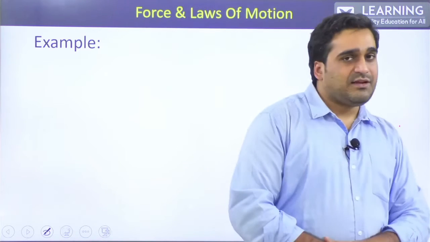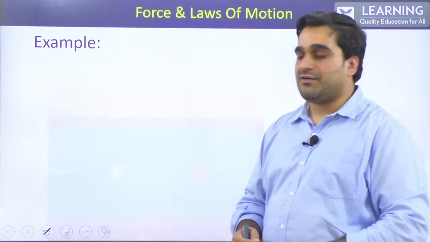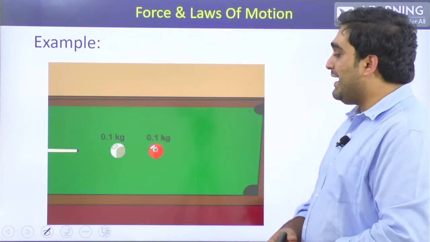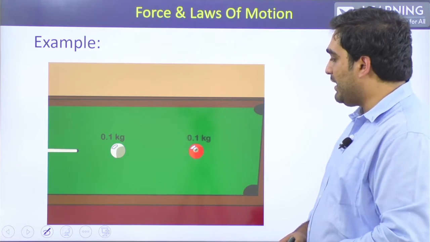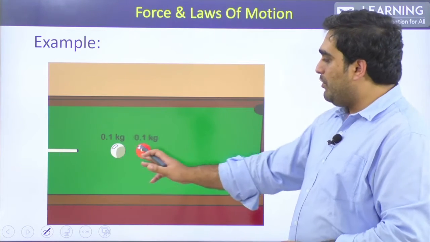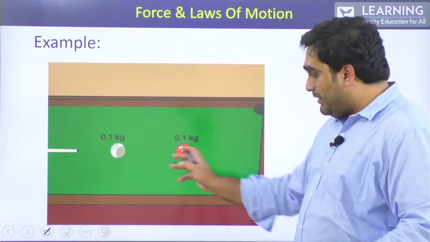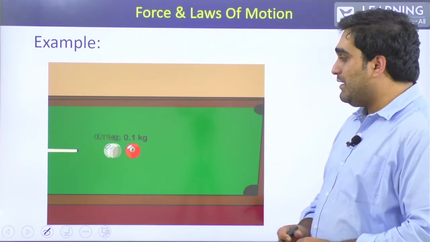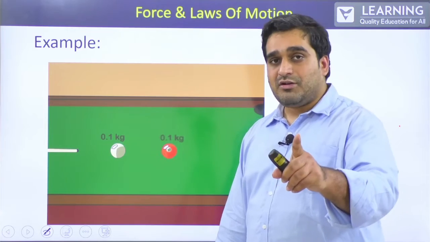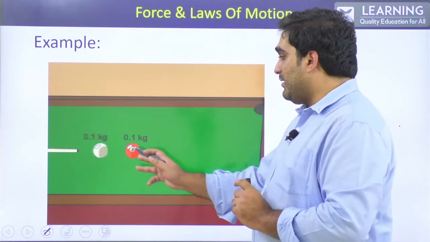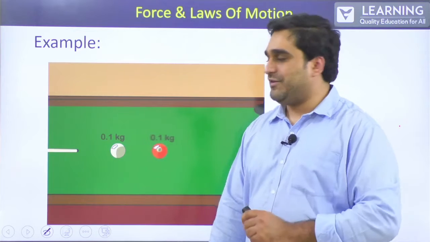Okay, now let's look into a few examples of how momentum is conserved. One is the hitting of a billiard ball. Each billiard ball weighs about 0.1 kg. When one billiard ball smashes into another billiard ball, which is at rest, and it moves once it gets hit, there's a transfer of momentum, but the momentum is not lost nor added. The total momentum within this system is conserved.